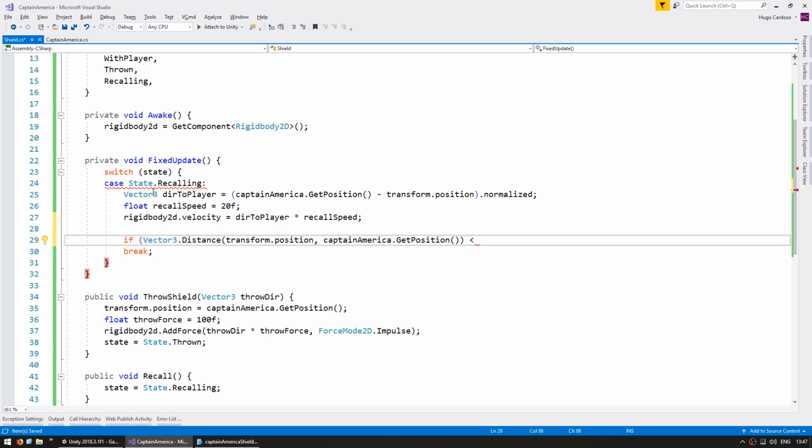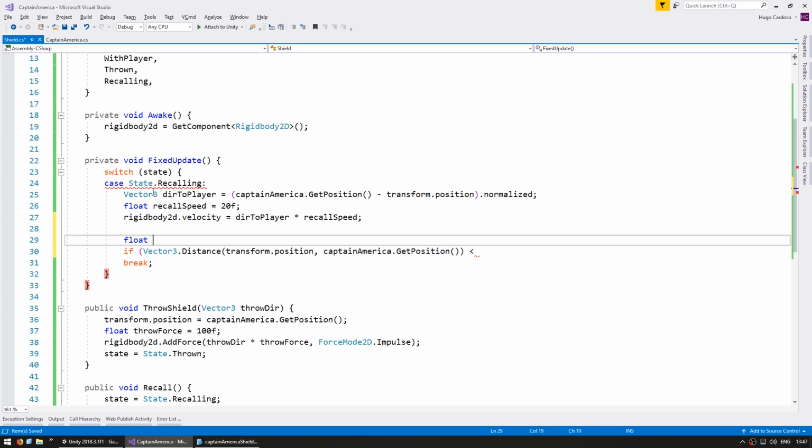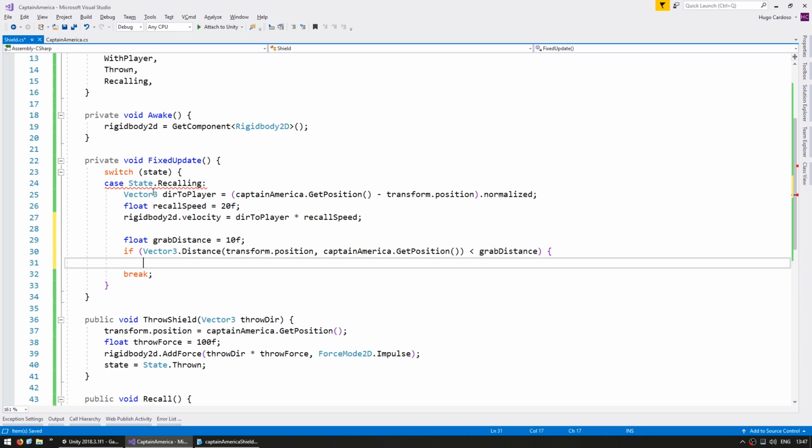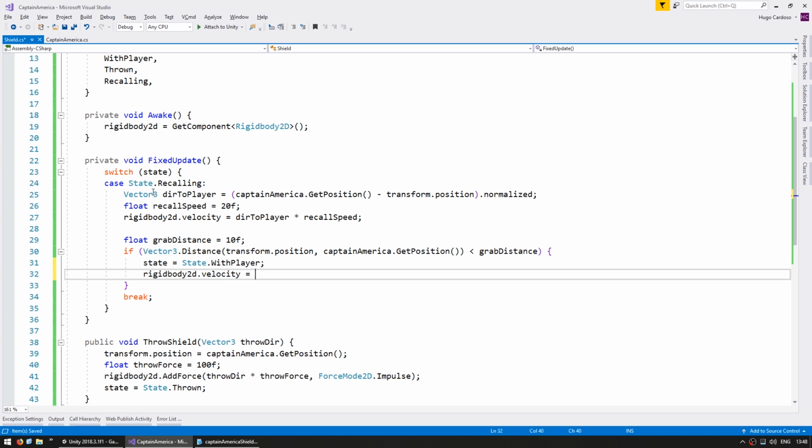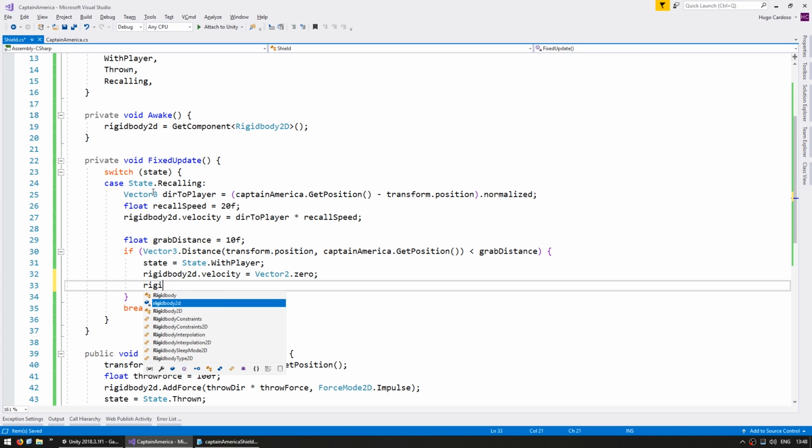If that distance is under the grab distance, so here a float for the grab distance. If we are within grab distance, then we grab our shield. So we set the state to be State.WithPlayer. When we do, we also set the velocity back to 0, so it stops moving. And we set the rigidbody to kinematic, so it doesn't collide with anything. So rigidbody.